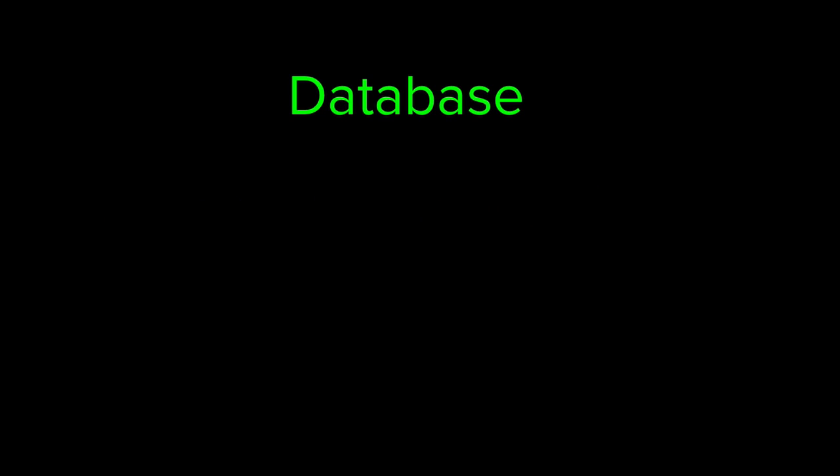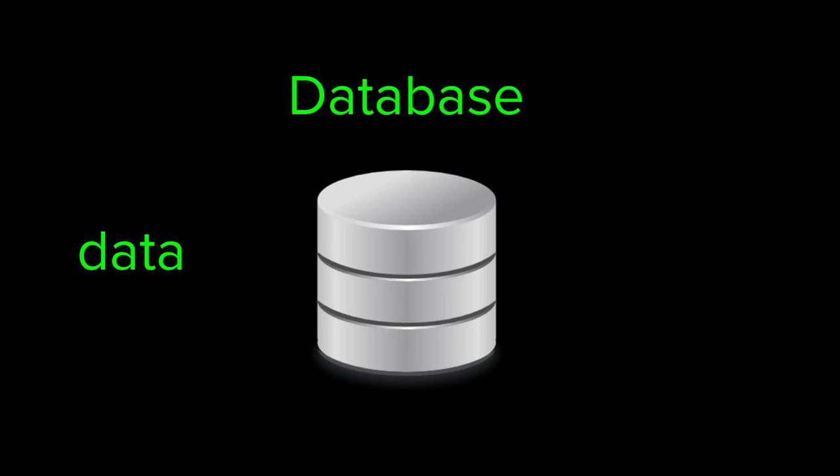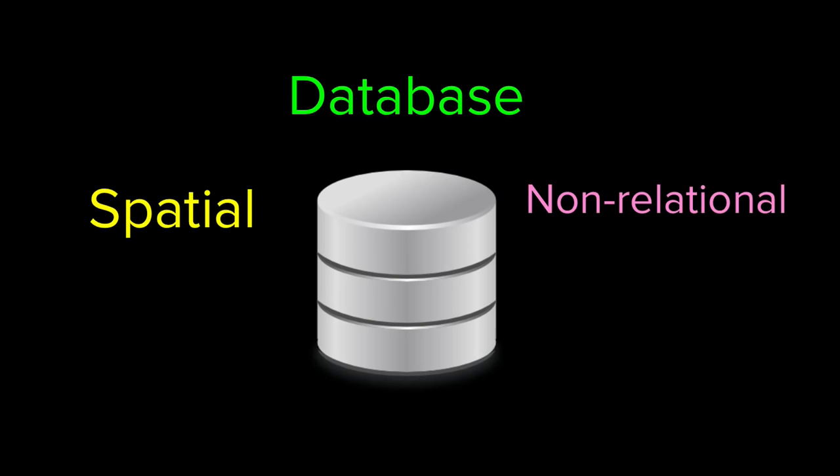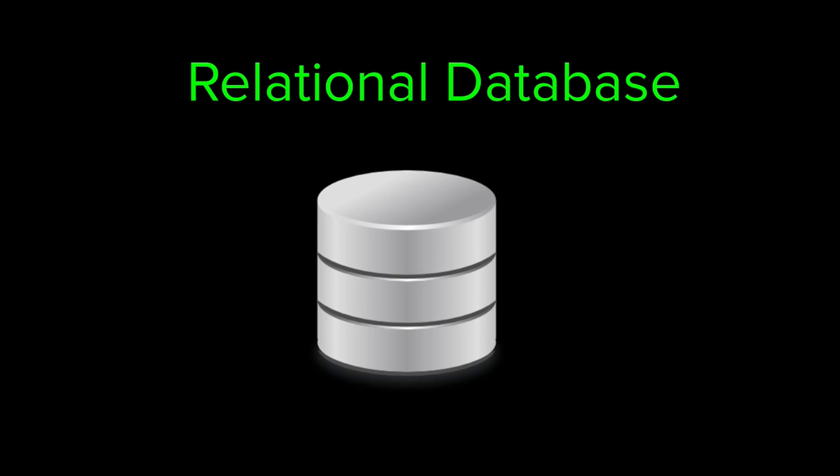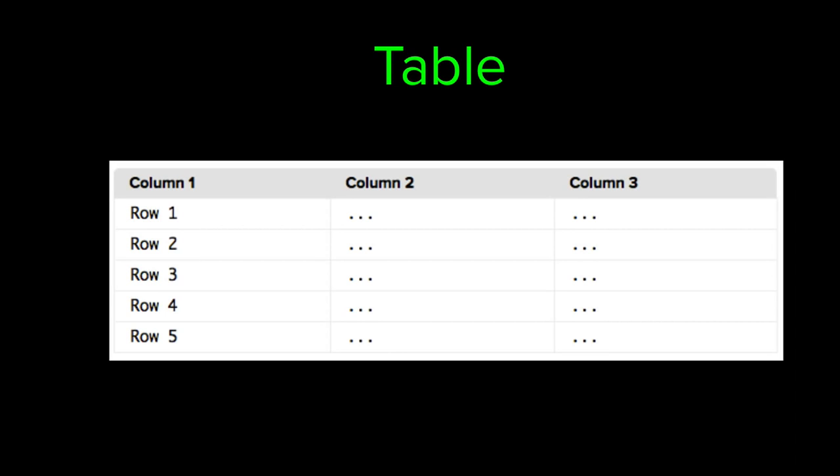Well, they use a database, which is a program that helps store data and provides functionality for adding, modifying, and querying that data, and doing that all fast. Databases come in many forms, but a really popular type of database is called a relational database. It stores each kind of data in a table, which is kind of like storing data in a spreadsheet. A row represents an item, and a column represents properties about that item.